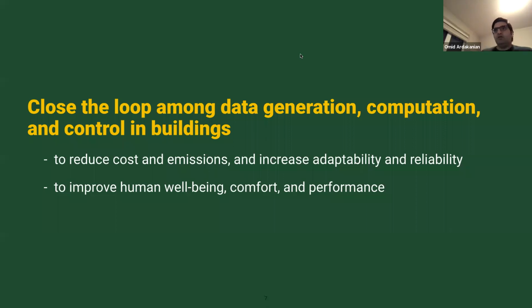So the goal of the research I'm doing on smart buildings is to close the loop among data generation, computation, and control in buildings, because I believe that if we do so, we would be able to reduce cost and emissions and at the same time increase adaptability and reliability of building systems. At the same time, we can improve human well-being, comfort, performance, and their overall satisfaction in the built environment. And the second one is perhaps more important than the first one.